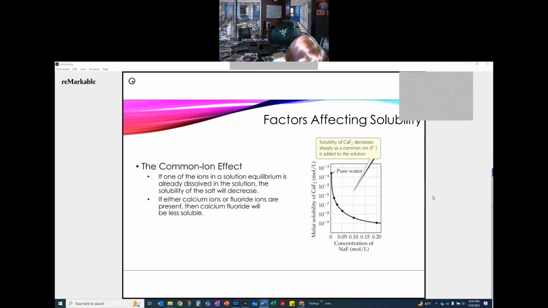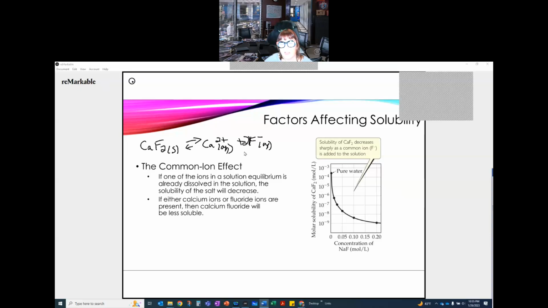Remember, the equation that we're talking about is the CaF2 salt coming apart to give me Ca2+, which is aqueous, plus 2F-, which is aqueous. Up until this point, we've always assumed that there was none of this stuff present. And so when we do this, how much is soluble is based entirely on the stoichiometry from the CaF2. So 1 Ca, 2 Fs every time this comes in, and there's nothing else that will affect it.